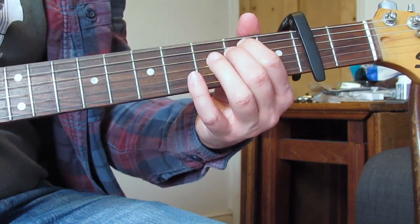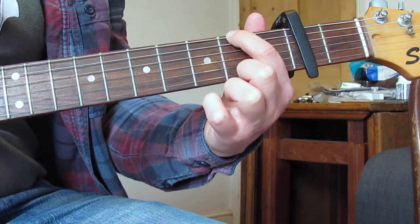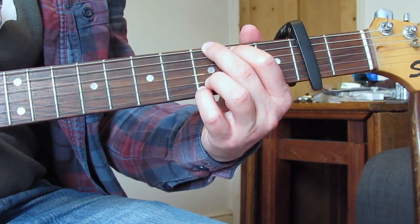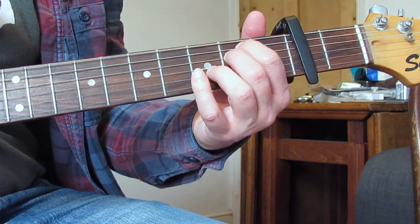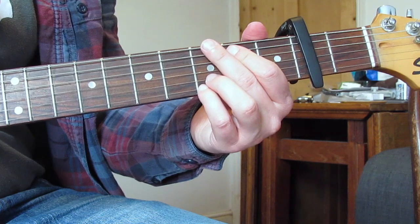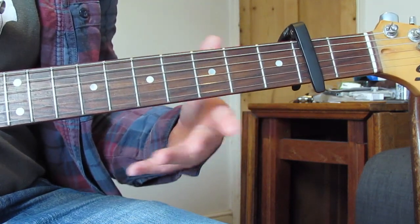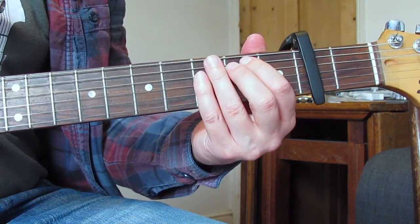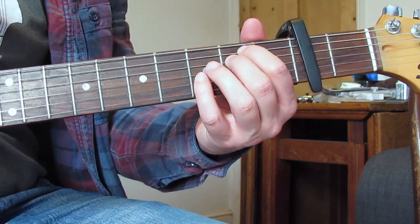That's my second time through. Straight after that pick-up, straight back into that E power chord — I'm shaping it like an E minor but really only playing the top three strings. Then I'm going to grab the F sharp note — second fret on the E string — then grab a G but again only strumming the top part of the G. It's very fluid, quite loose and free — it's a live version, so feel free to put your own spin on it. It's probably about 75% him and 25% me with a little bit of this kind of thing.